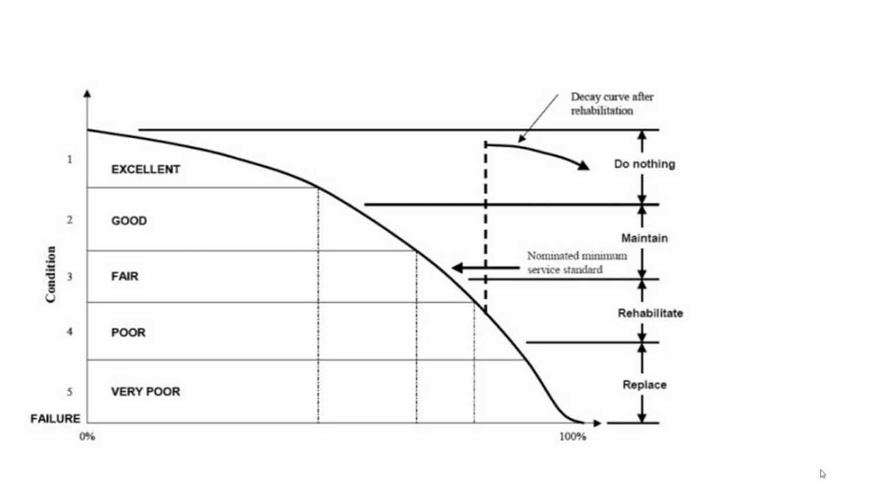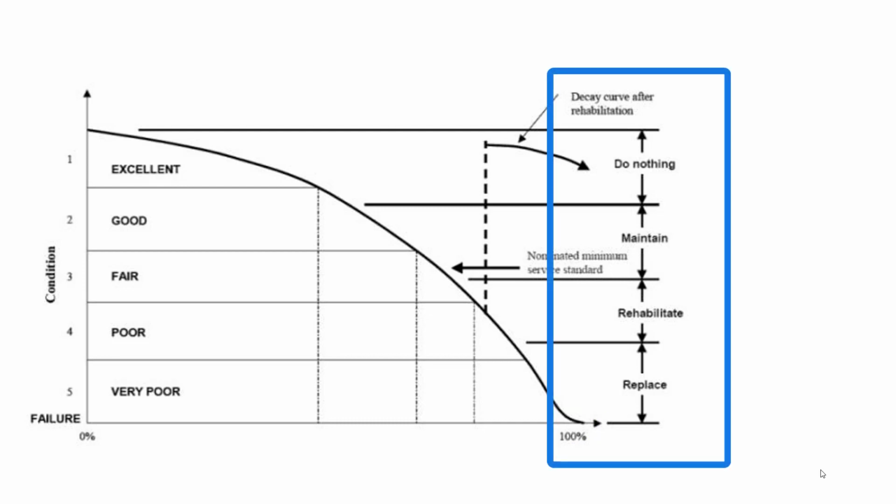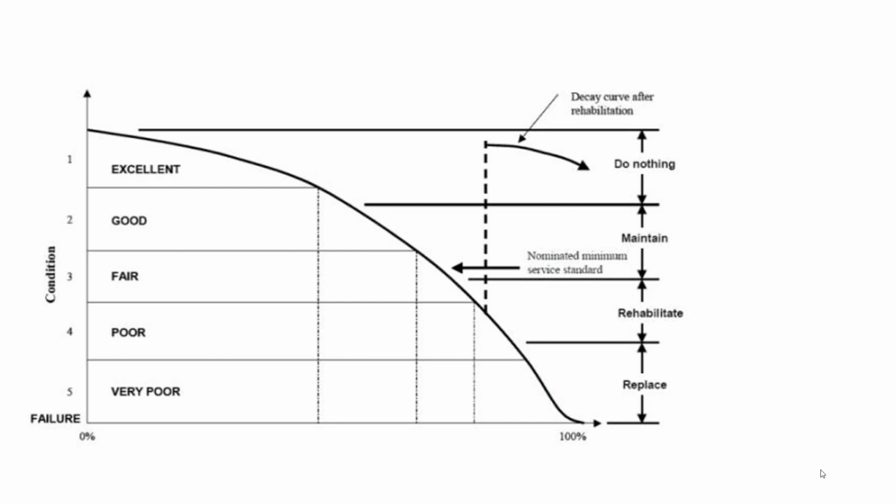So what this chart is showing is as the condition of the asset goes down over time, it starts off in excellent condition, and then at the very end, it's in very poor condition. What we can do are different types of maintenance or different types of projects, and those are on the right-hand side. So in the beginning, it's like when you buy a new car, you do nothing. Maybe you're cleaning it, you're changing the oil once or twice a year, and that's pretty much it. And then after a couple of years with that car, you have to start doing some other types of maintenance. You got to get the brakes done. Maybe there's some belts that need to be replaced.